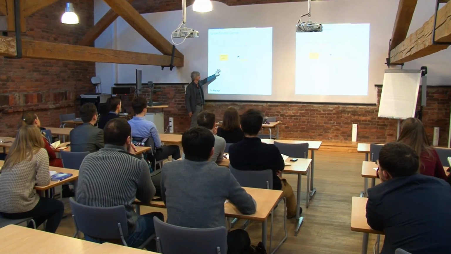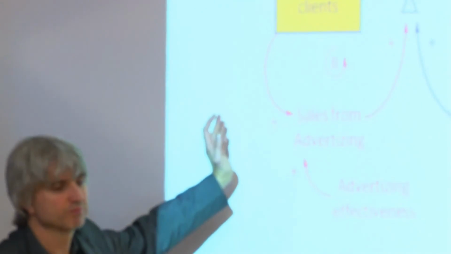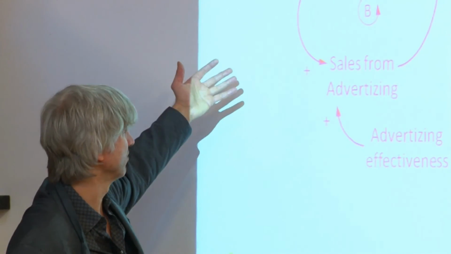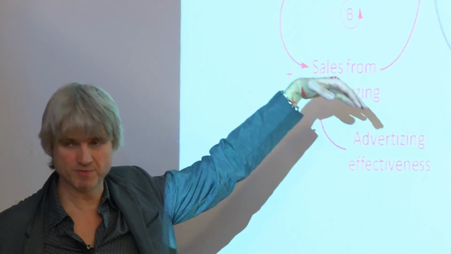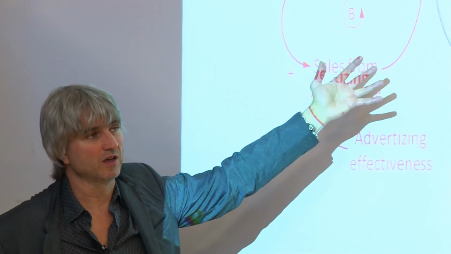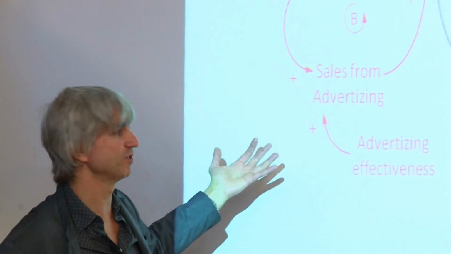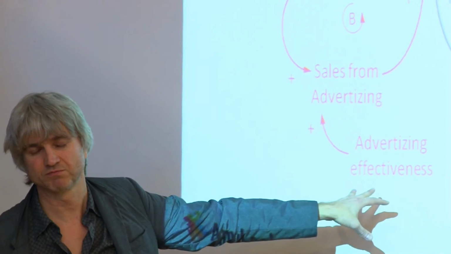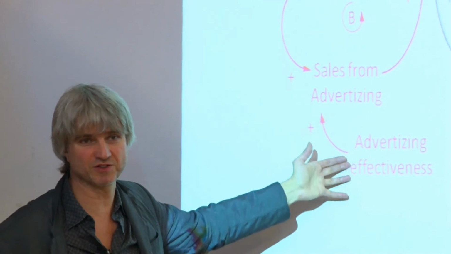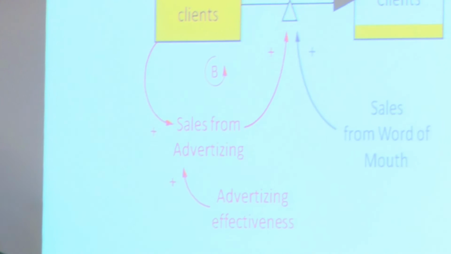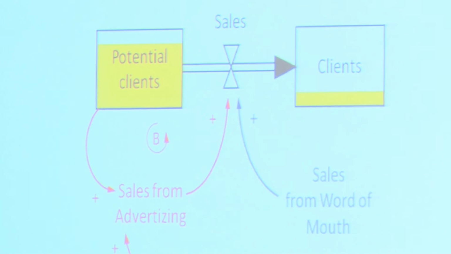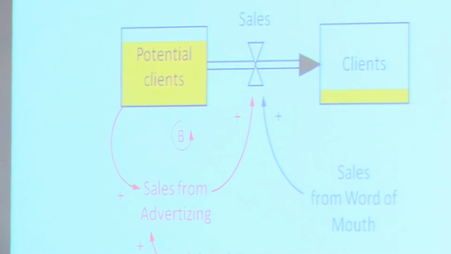How big are my sales from advertising? I don't know. So probably, of course, they do depend on how big is the whole market. And let me introduce a new parameter in the model, advertising effectiveness, a numeric parameter. Can I measure this in real life? No, I cannot measure, because in real life, nothing like that really is, you cannot touch things like that. But I can still say, okay, I will have that kind of parameter in my model, and probably I will be able to find out its numeric value by calibrating the model.